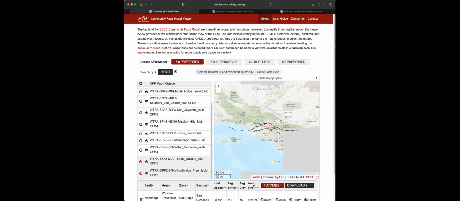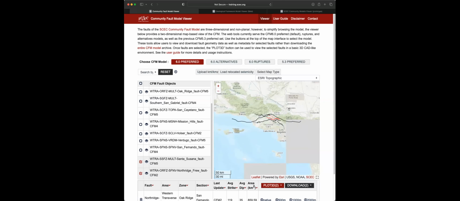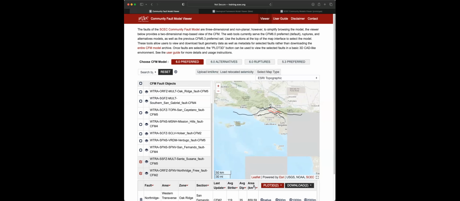It confirmed what he suspected it was. So this viewer could actually run on a regular iPhone, but I don't know if you want to turn on the seismicity because it's going to be blobs of dots. But to see a couple of faults on your iPhone is actually pretty neat.